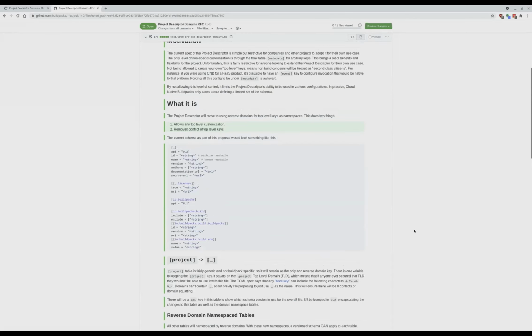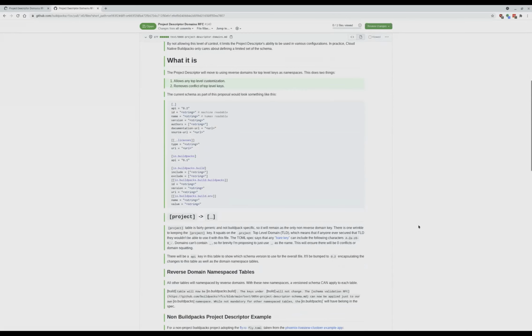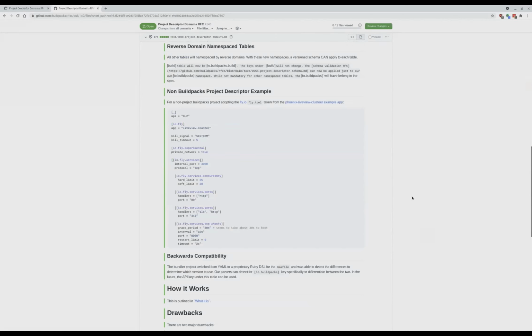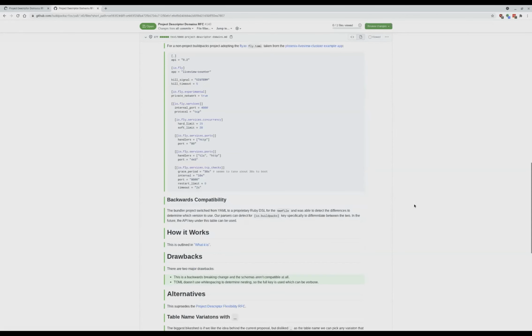Basically here, I'm just trying to solve the fact that anything at the top level needs to be a reverse domain, or we have to special case it because it can conflict with TLDs that potentially can be registered. So I'm just looking to get votes and ideas on what people actually want.